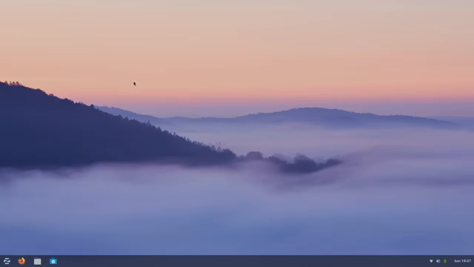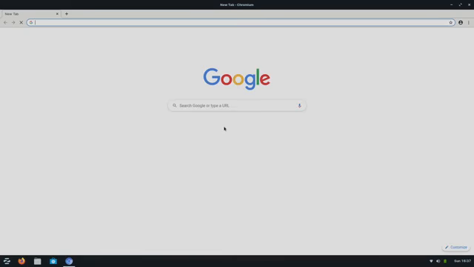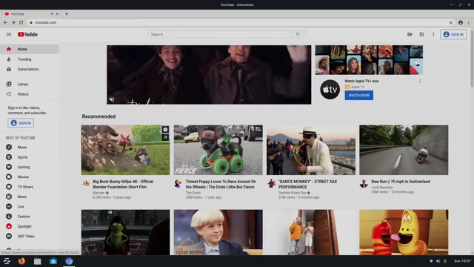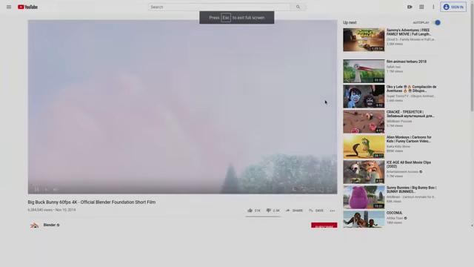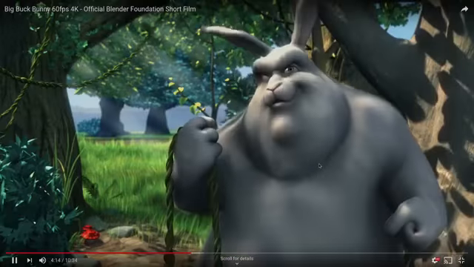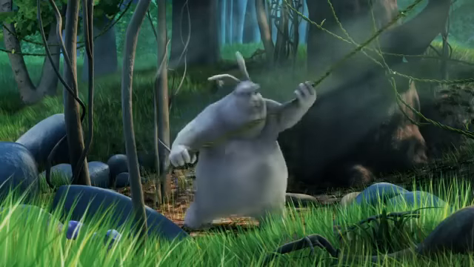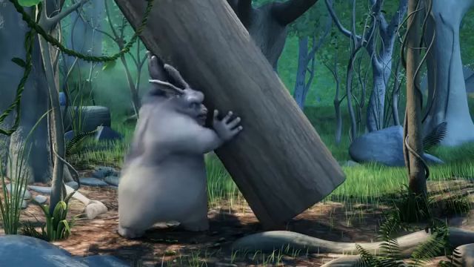So overall, I do love the look and feel of Zorin. Performance on this particular machine here has been pretty good. Now, I haven't had any trouble with YouTube video playback, Netflix, pretty much streaming from any service at all. So we'll just head over to YouTube real quick. I always run this video here in my test because it's open source and I can show it off anytime I want to. This is running at 1080p. I'm connected to my AC Wi-Fi in the house. Everything's buffering out and it's looking pretty good here. No trouble playing back from YouTube or Netflix on this operating system.